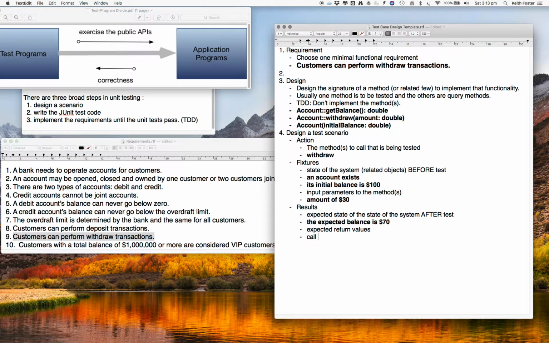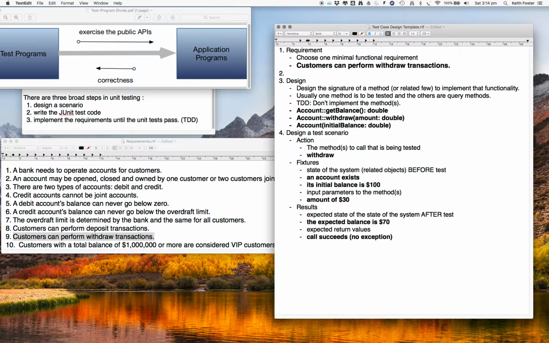So in other words, it doesn't throw an exception. So in JUnit, you can actually specify that your call does throw an exception. So in this case, we don't want to do that. All right, so that's pretty much a test scenario with specific constant values and our expected results all designed.